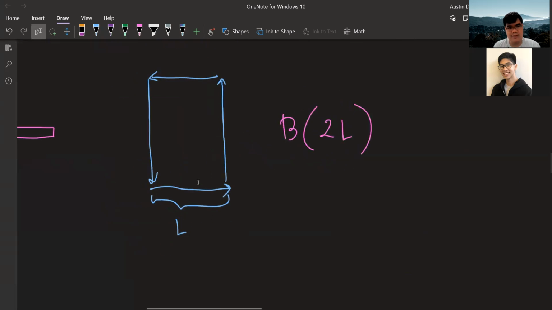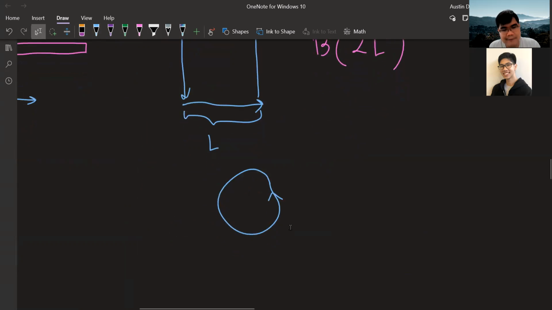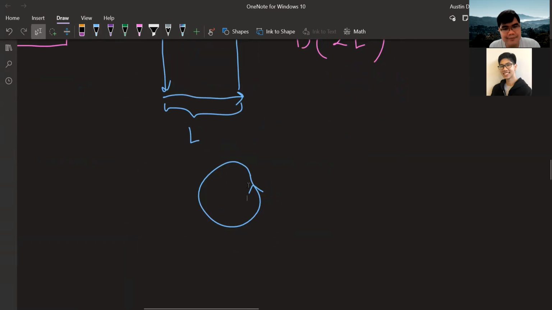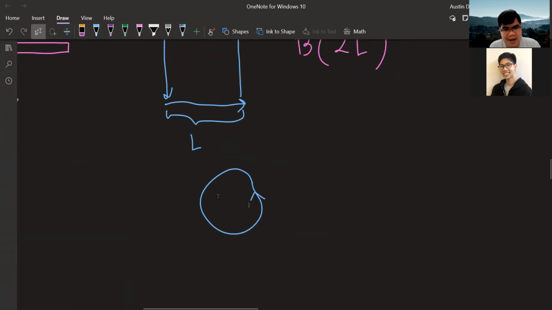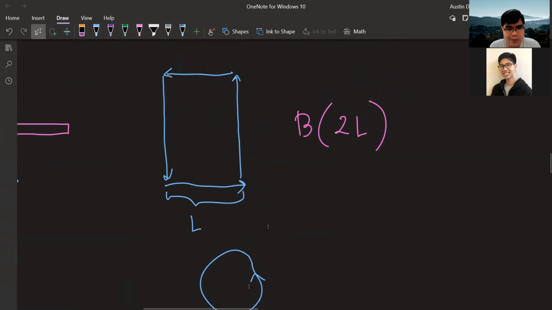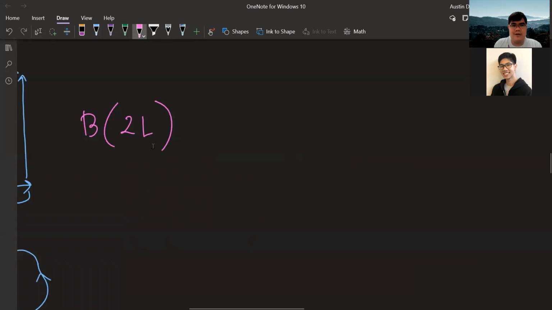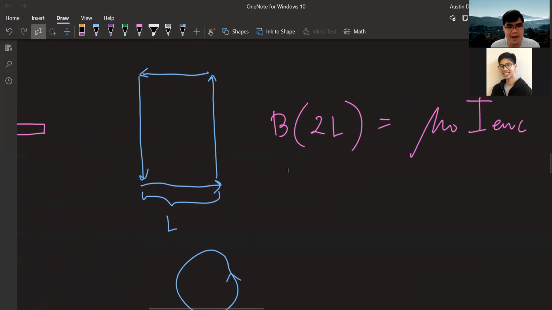Okay. Usually, we use Ampere's law with circular paths, right? Then all of it has magnetic field contribution, because usually our magnetic fields are circular when they come from straight wires, right? Usually all of it contributes, which is why we use 2 pi r. Okay? So for this case, what we need is just 2L because the two sides contribute nothing. Okay, and then this must be equal to mu naught I enclosed. Okay, so we need to figure out what I enclosed is.